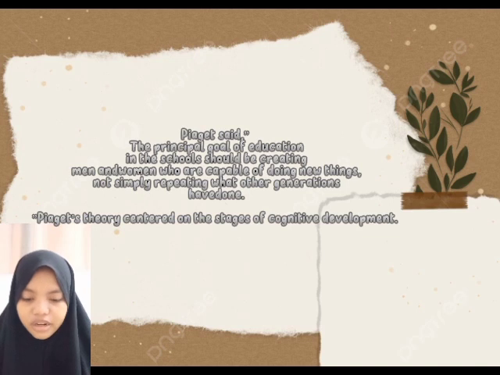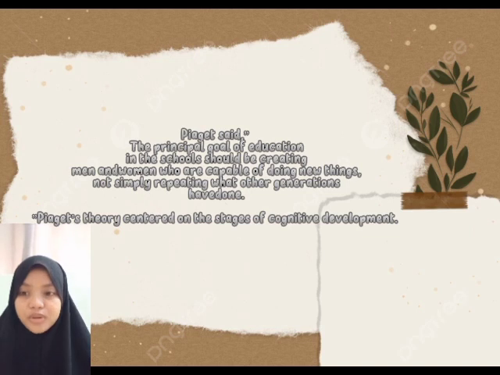So as I said earlier, ito na yung mga kailangan, is makaproduce ang isang school ng isang men and women na makakagawa or makakaproduce ng ibang bagay pa rather sa nagawa na before. So for example, kailangan makaproduce ang isang school ng mga engineers na creative, yung creativity, inventions, innovations. So Jean Piaget's theory centers on the stages of cognitive development.